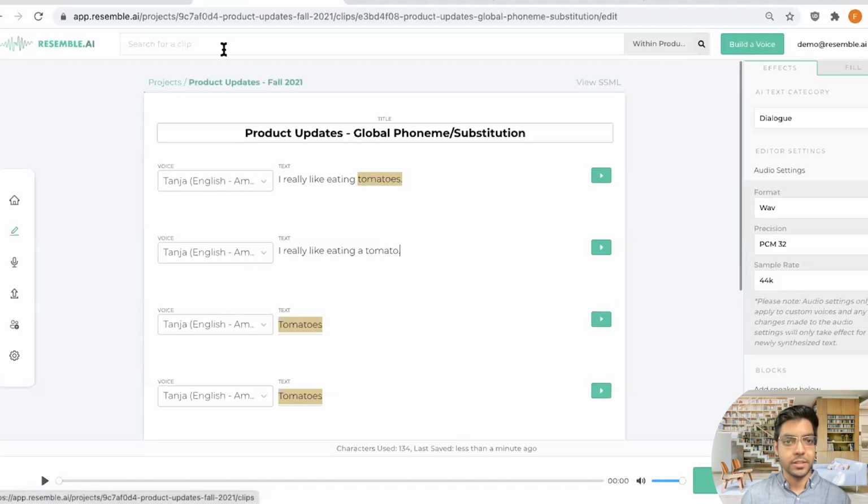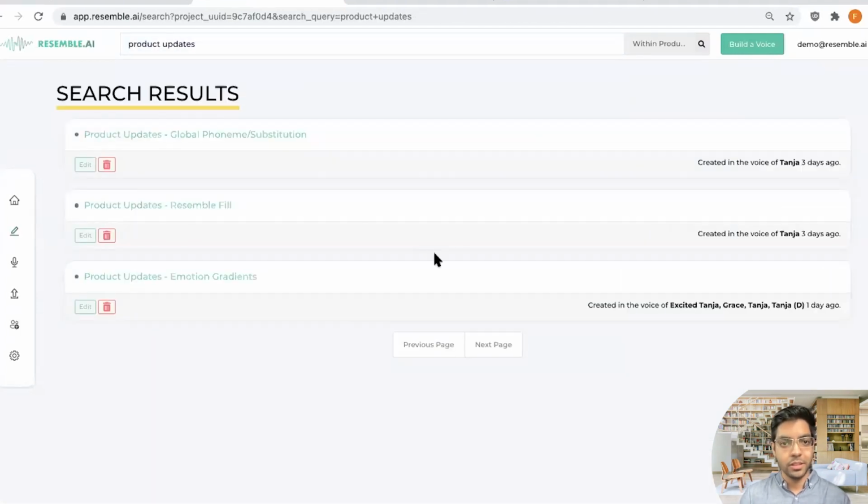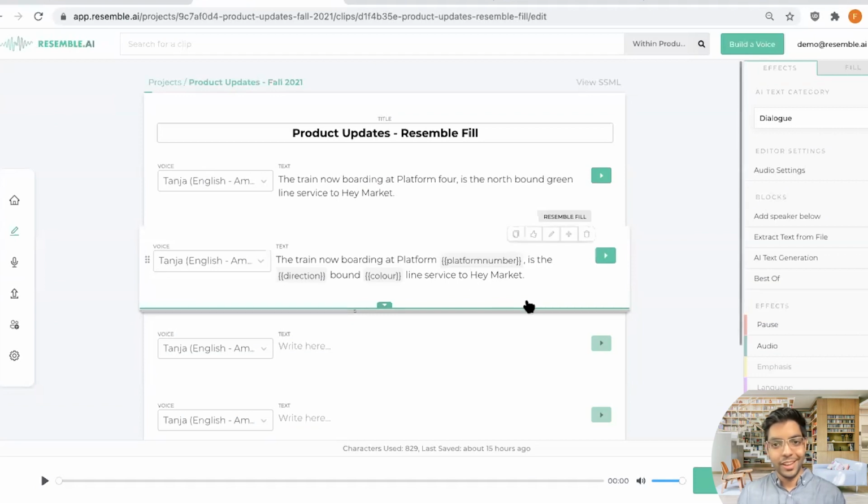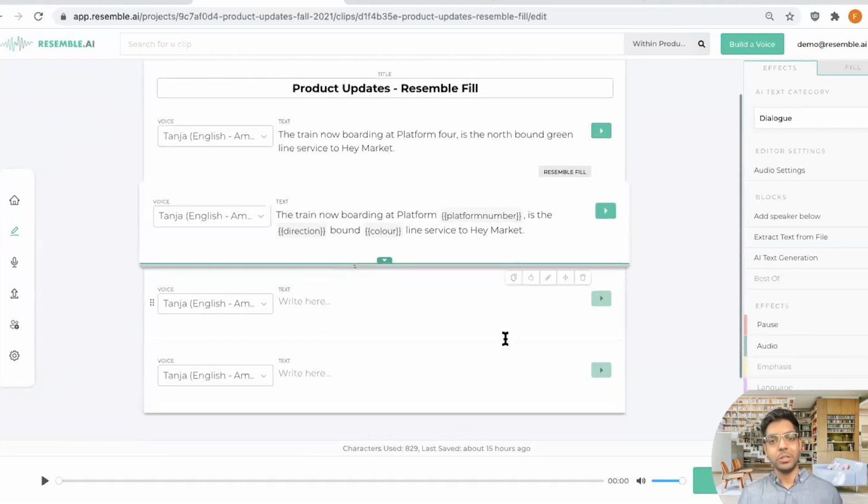All right, so now I wanted to dive a little bit more into Resemble Fill. So Resemble Fill's an interesting use case that we've been working on, where you're able to add in a sample audio clip, and you'd be able to edit it so that it sounds just perfect. You can change different words around, and this would act on the original voice actor voice clip.